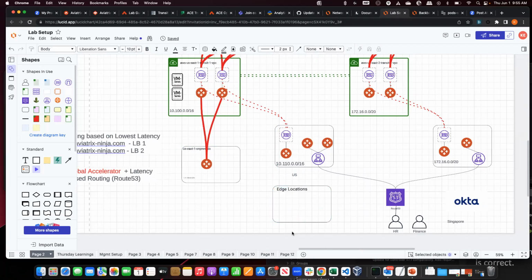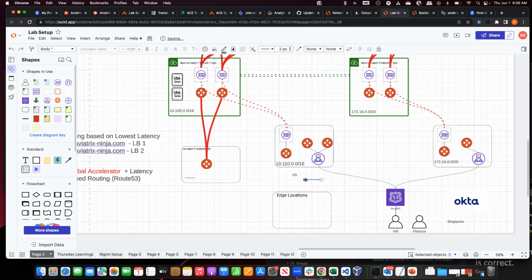These edge locations generally are available across major cities in the world. So there will be probably edge locations in Singapore, edge locations in London, edge locations in, as I said, a multitude of cities globally. What's interesting is these edge locations are connected to the AWS network internally. So they have generally a much better latency, let me just get the arrow here.